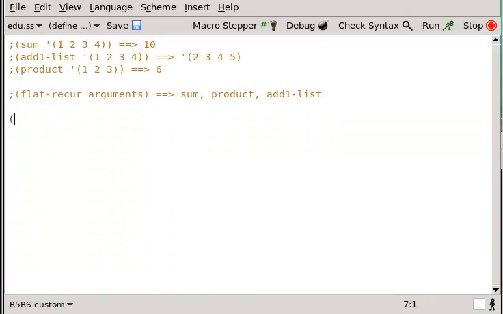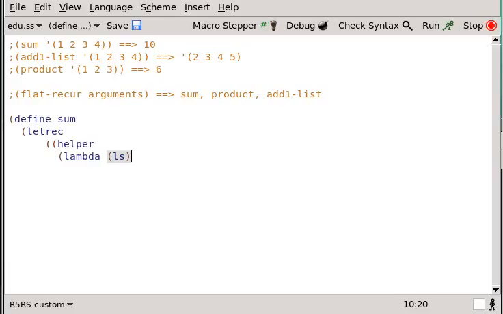Alright, so let me just delete those things. Let's define some of these functions. Let's define sum first. Define sum, let rec. Helper lambda ls, because that's what they all take, right? They all return different things. This one returns an integer, that one returns a list, and that one returns an integer.